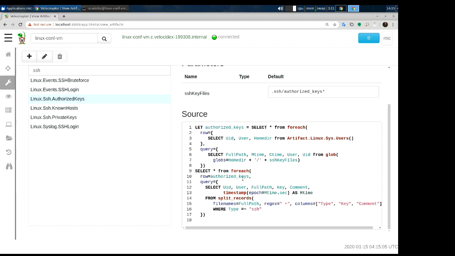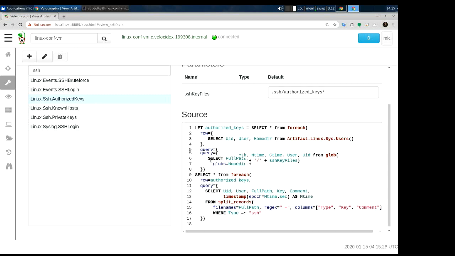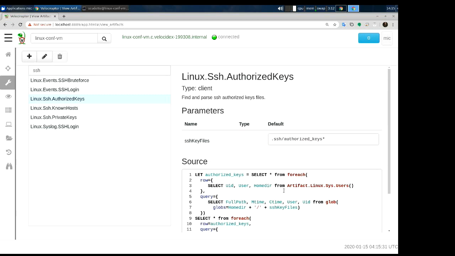I'm not going to go too much into this VQL, but you can see that it's basically a query language. It's similar to SQL, except the major difference is that instead of selecting from tables, we select from plugins, which are essentially functions that we can pass parameters to. This allows us to be very powerful and very expressive in the way that we specify things. As a user, I don't actually need to remember this VQL or even know anything about the format of an SSH authorized keys file or where I would be able to find them. I just need to collect this artifact and I'll just know about it, right?